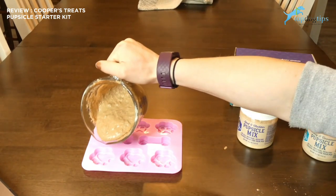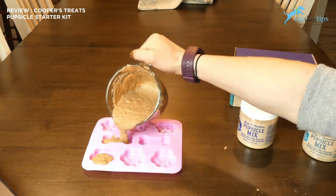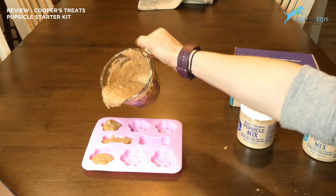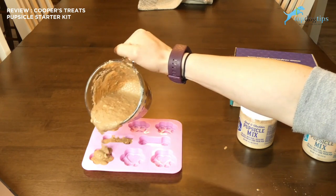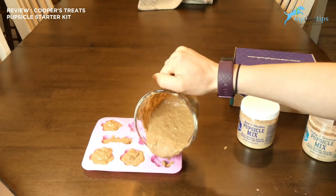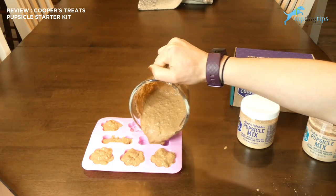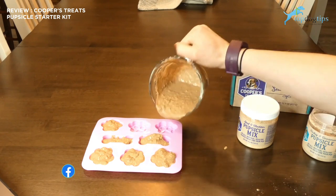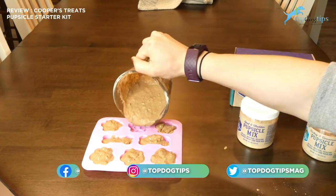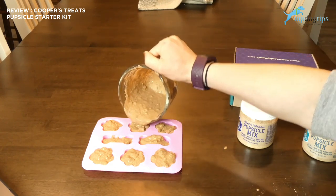Now that the mix is made, I just pour it into the molds, and then you're gonna freeze it for at least 2 hours before they're gonna be ready for your dog. As I mentioned, I have 3 dogs, so I use these molds. I also use a couple of bigger silicone molds that I usually use for my baked dog treats, and I use them for the frozen ones as well, just because we obviously go through quite a few treats, and I have a 75-pound lab. Sometimes she'll eat 2 at a time, depending on the treat.